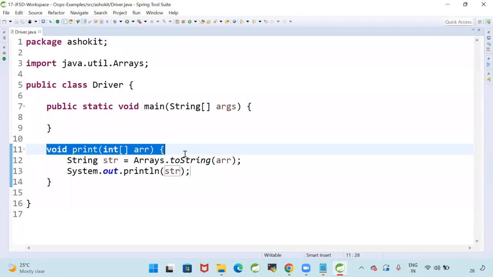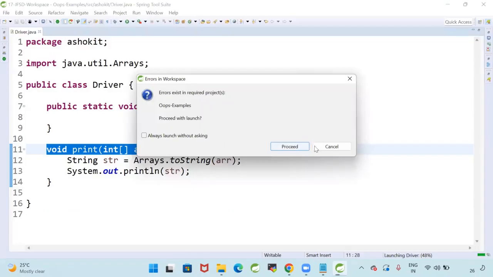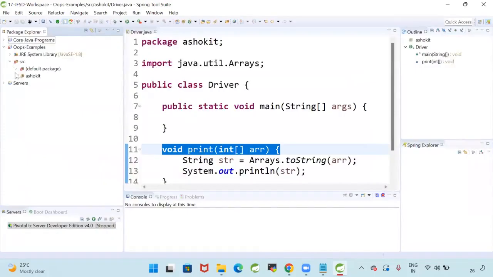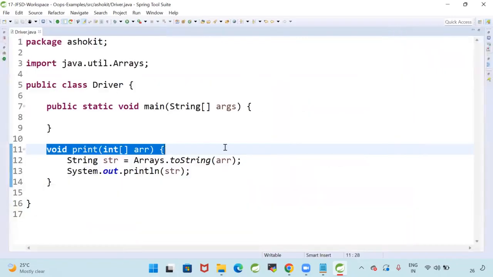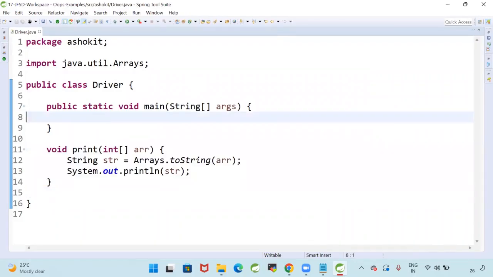Is this method a static method or an instance method? This method is an instance method. If I run my program, will this method execute by default, or will it not execute by default? When I run this program, this method will not execute by default. Why? Whatever methods we write, we need to call those methods. How to call the method?